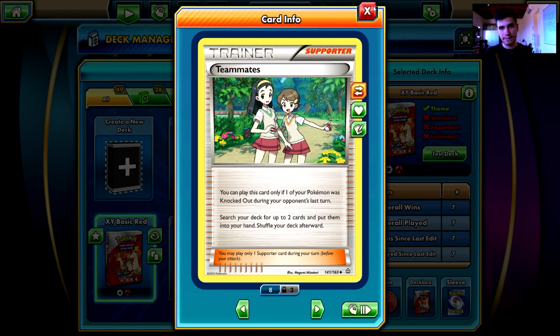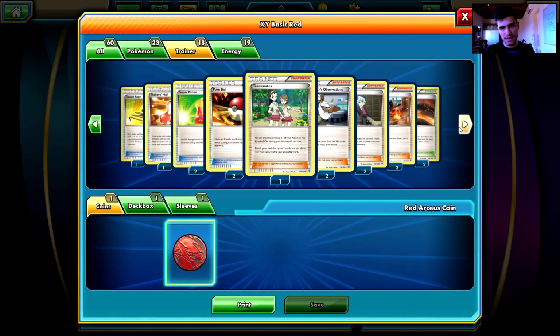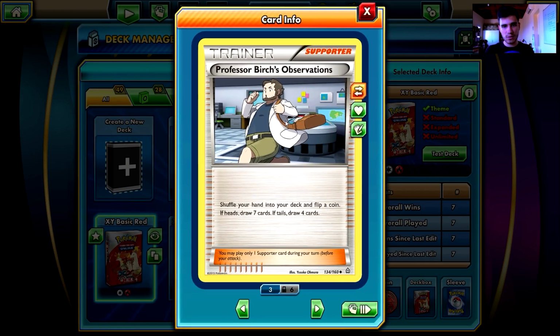We have 1 teammate, whenever we can only play teammates if a Pokemon was knocked out this turn, and if it was, we search for 2 cards, any cards from our deck, and we get them in our hands, which is amazing. 2 Professor's Bridge Observation, that's for fixing our starting hand maybe, or our empty hand.